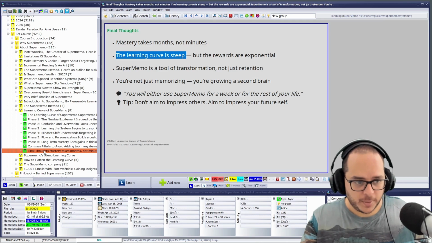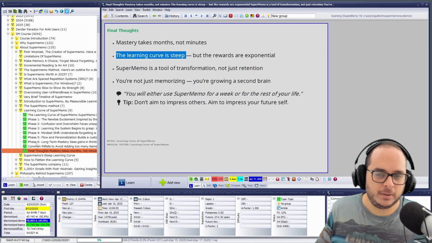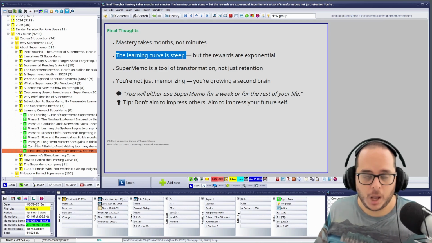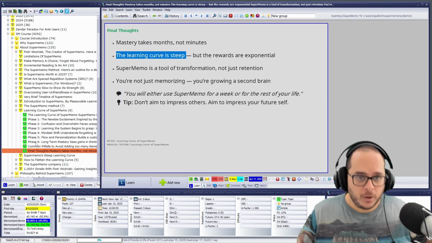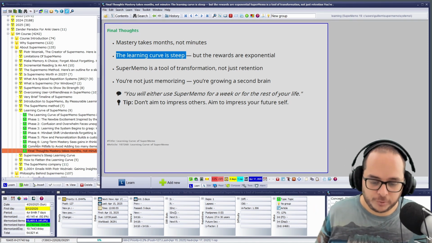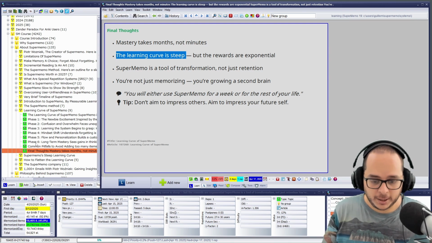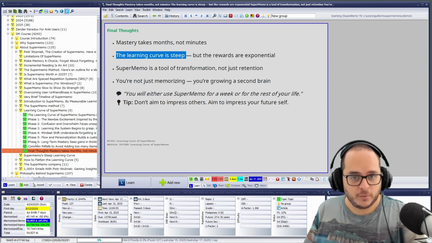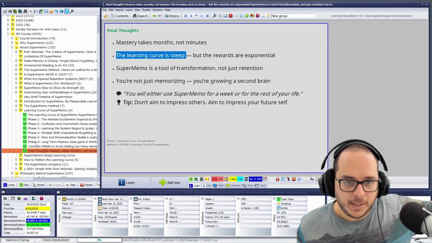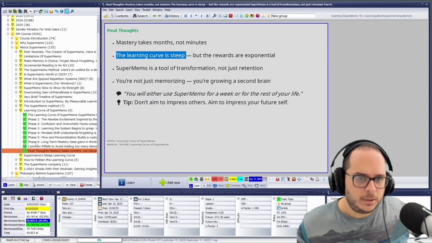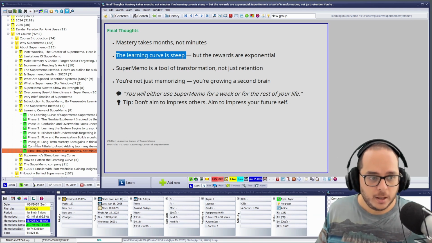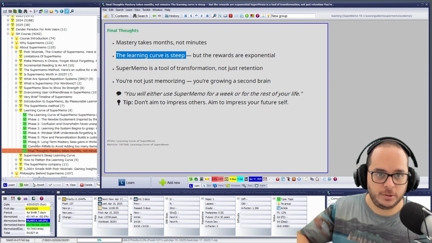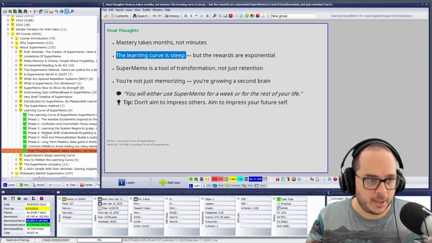But later it will be the opposite: I have learned almost nothing new about how to use SuperMemo or incremental reading. It's just my own practice, my own trial and error, and the experience of seeing the long-term effects of what I decided back then. Oh, I did this last year, and you see the effects long-term. This is what is going to increase your learning and move you to the next phase.